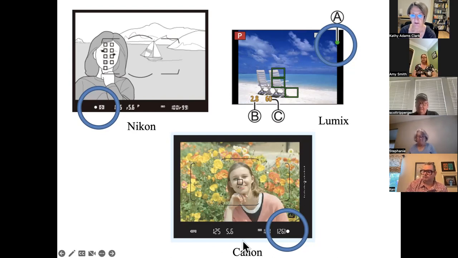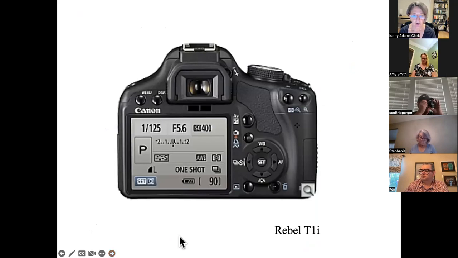Blue square, right. So with all of us Canon users, it'll be an orangey red color, and when you are in focus, it'll be blue instead of being that red color. But then that green dot will also confirm to you that you've got something in focus. So just to make sure.